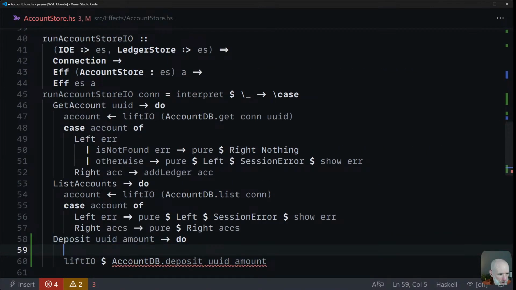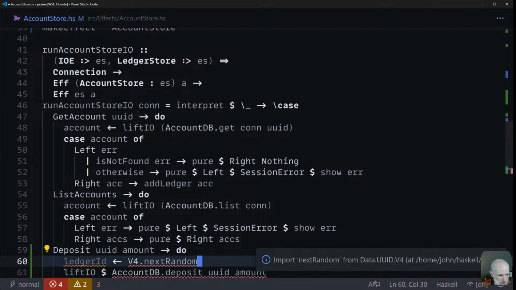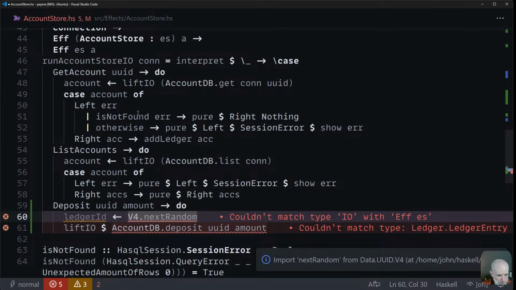Okay. So I can say something like ledger ID is V4.nextRandom. And to lift that as well.